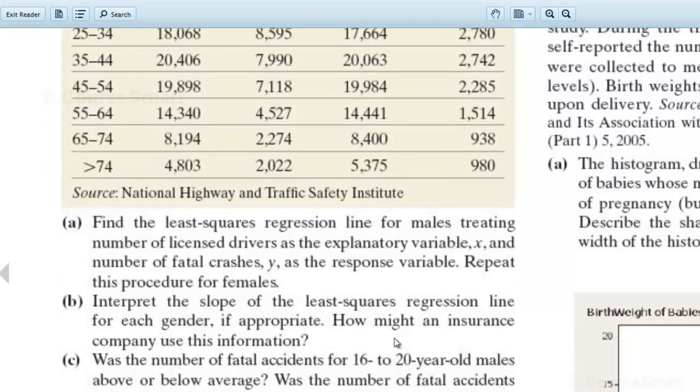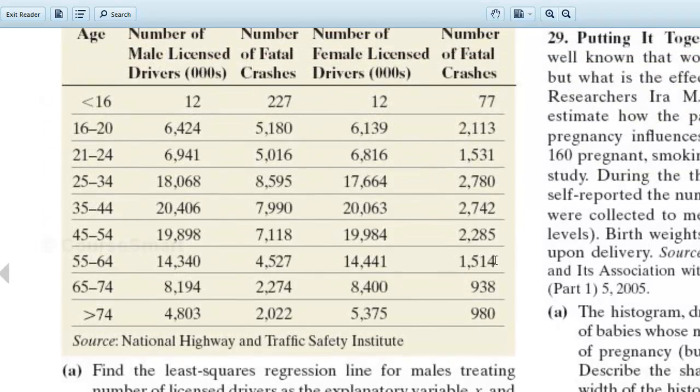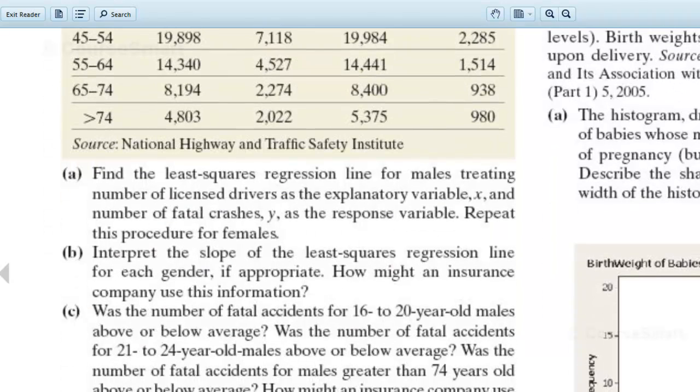There was a follow-up question. They asked, how might an insurance company use this information? Well, the number of fatal crashes that the male drivers exhibit is roughly 3 times as many as the number of fatal crashes that are perpetrated by female drivers or that involve female drivers. And so I would charge, on the average, 3 times more for the male drivers. It may be a little bit more complicated than that, because if you actually look at the data closely, the rate of fatalities changes according to the age. But anyway, on the whole, I would be charging more for the male drivers than I would be for the female drivers.